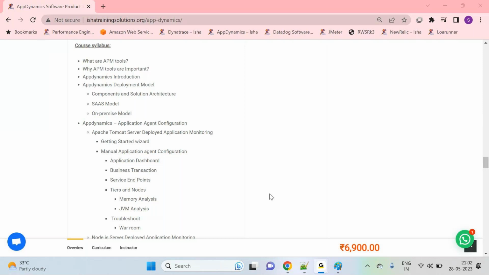Actually, if you are using the SaaS-based account of AppDynamics, it will generate one URL called the controller URL. So not much of a difference. If you are installing and then generating the controller URL, that is one method. Or if you are creating an account in the SaaS-based account, it will finally generate the controller URL. Both are actually the same, Kiran. Okay, understood. Okay, thank you.